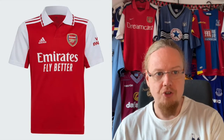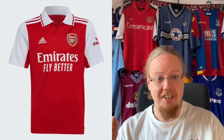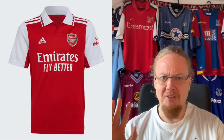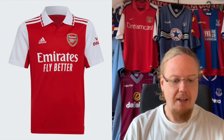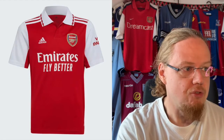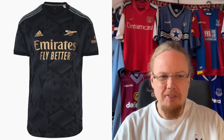The only thing I can really fault Arsenal for is that the crest with the dark blue around it doesn't quite fit the color — there's either yellow or navy in there, so the crest almost looks like it doesn't belong. The red on the sleeves is also a little bit weird, but it looks classic. I really do like this even in play, and given how Arsenal have been playing so far, it's a really nice shirt — up there with the best in the league. I want to give this a nine.